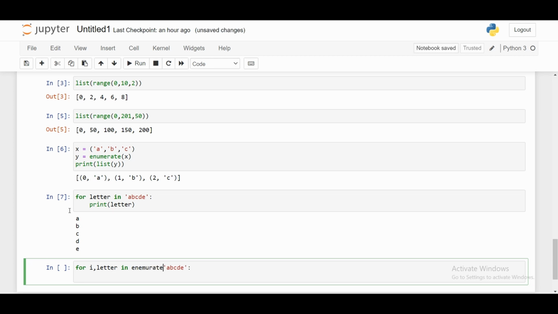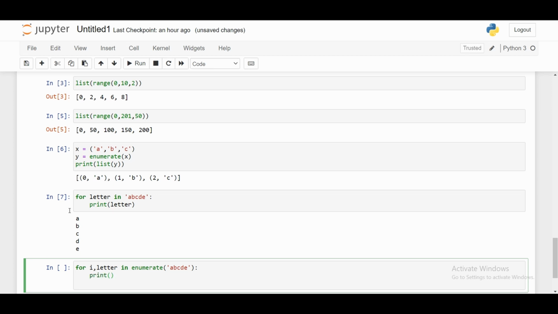I have to pass the thing here. Enclose it with a bracket. Fine. This is how enumerate works in for loop.